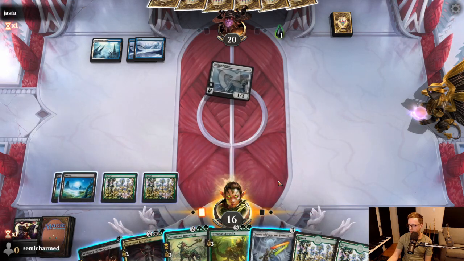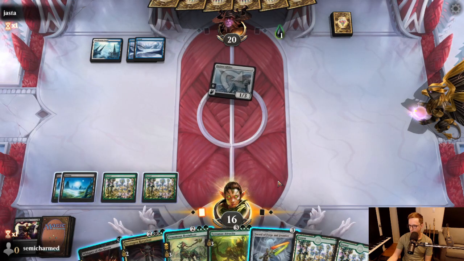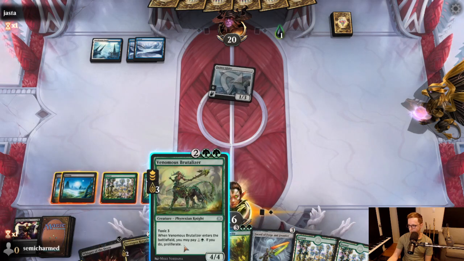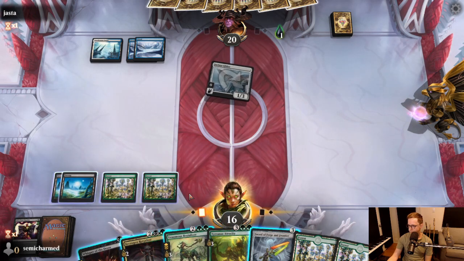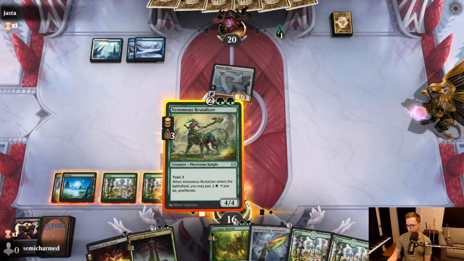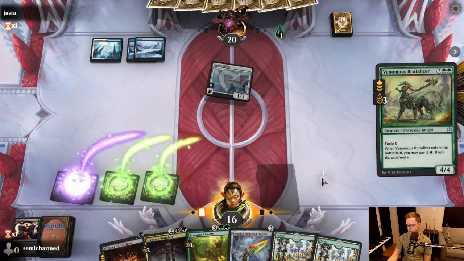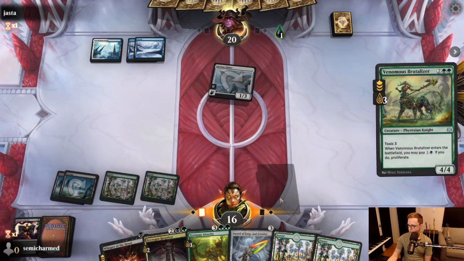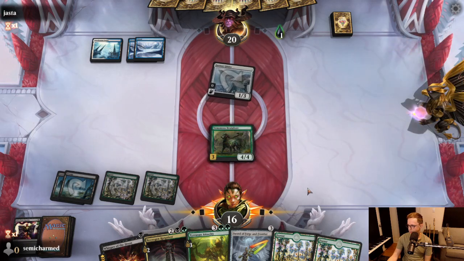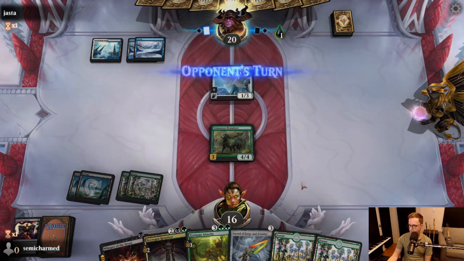Okay, so if they do have a counterspell and they chose not to use it there, they're blue-white. So Venomous Brutalizer is going to be pretty good against them. I mean, obviously both these cards are. I'm just thinking, which one would we prefer to lose to a counterspell? I think we just run out the more powerful card, which I think in this case is the Brutalizer. Okay, it's alive for now. We'll see. Gonna get bounced or something? Okay, I wonder what they're holding.